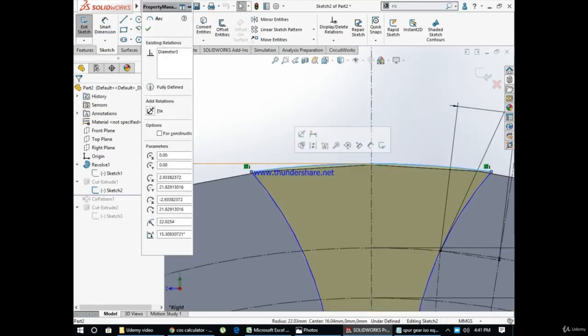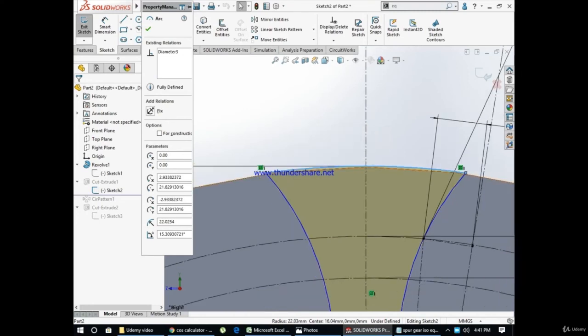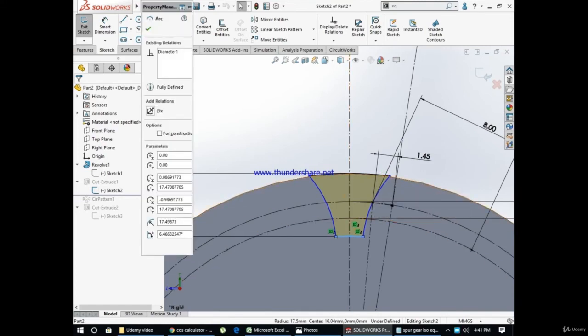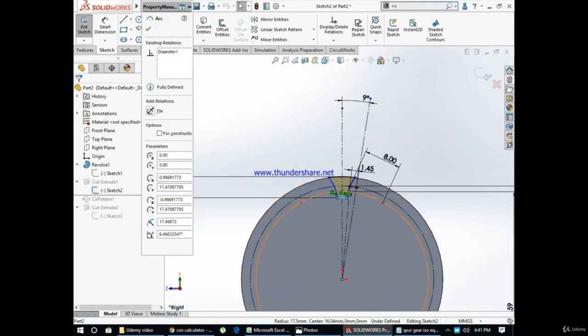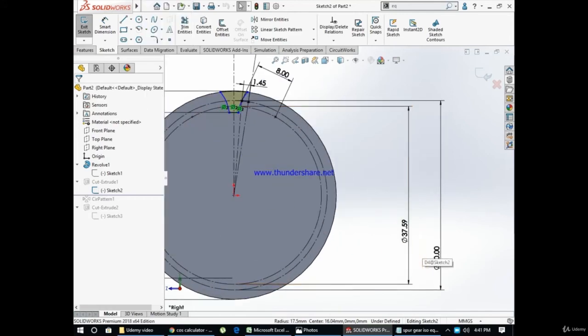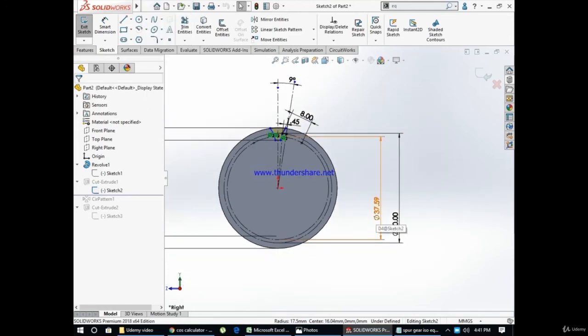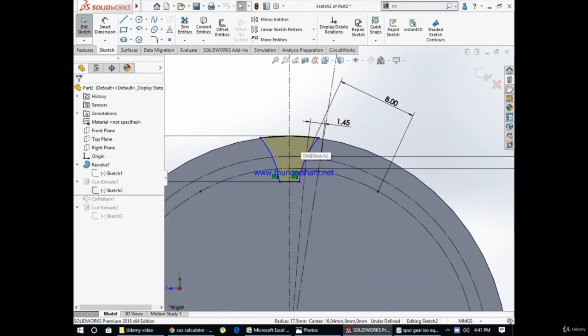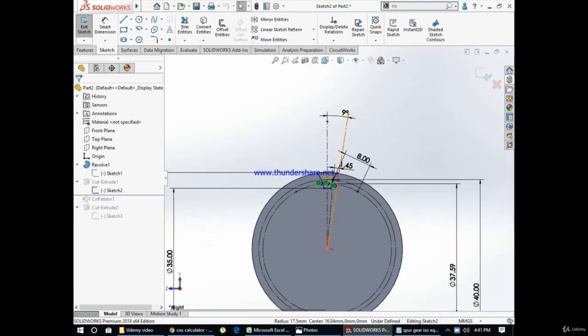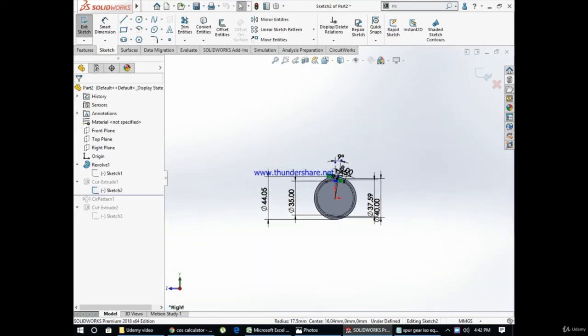First is this one, this is the overcut diameter, and this is the root diameter. Then make another two circles which should be construction geometries. The smaller one is the base circle, and the bigger one is the pitch circle diameter. Then take two lines, a straight line and an inclined line.